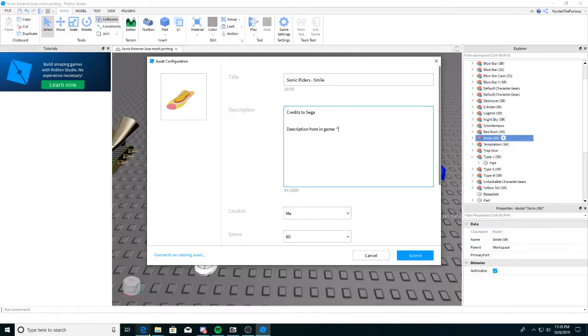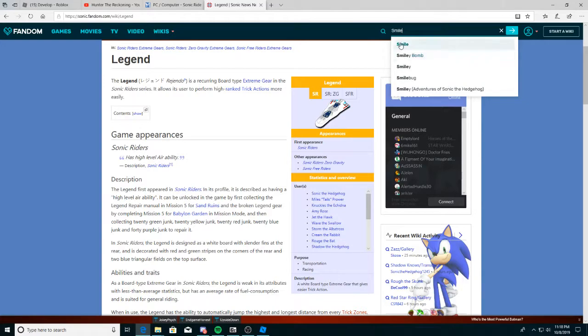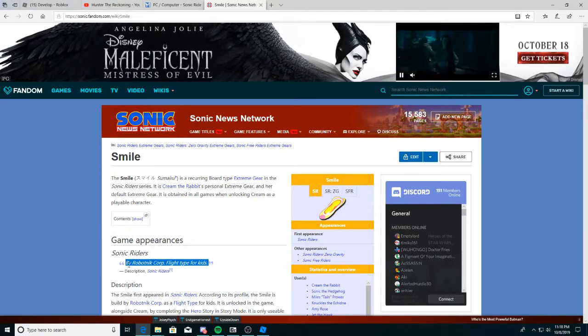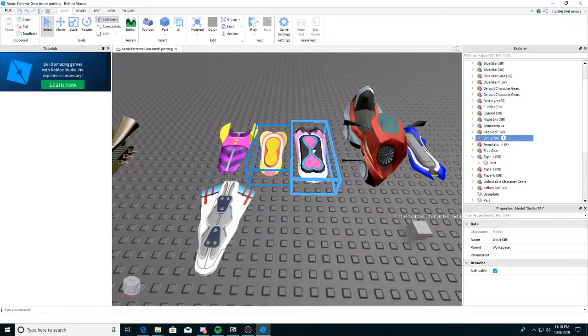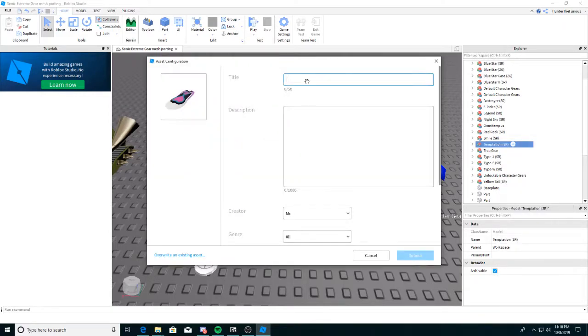Alright, so where am I getting the information from? Well, I'm just jumping over here. We just have this in here. So, it says flight type for kids. This board is used by Cream the Rabbit. Excellent. And we're good. Close that up. Temptation is next here I want to upload, so right click, save Roblox.